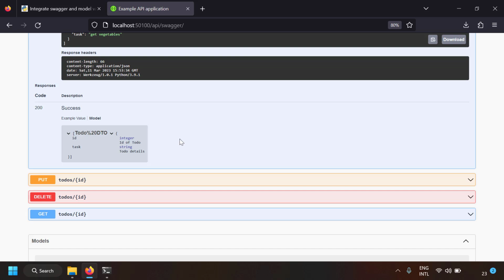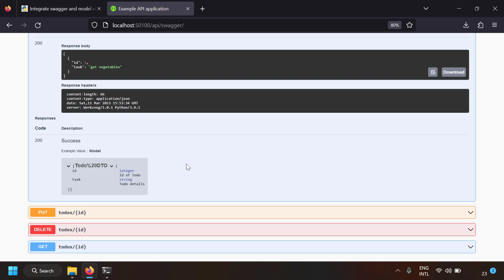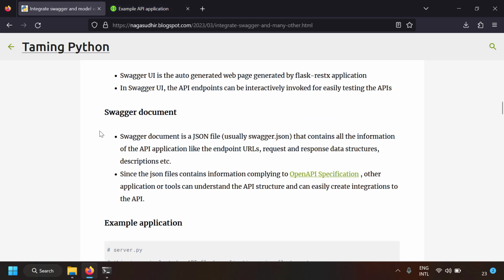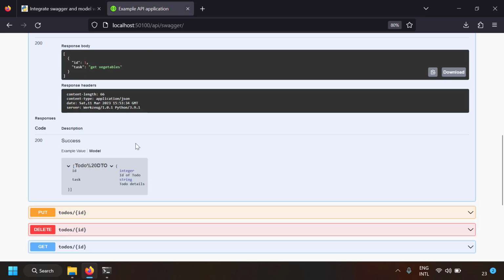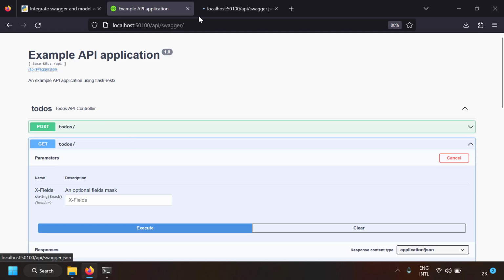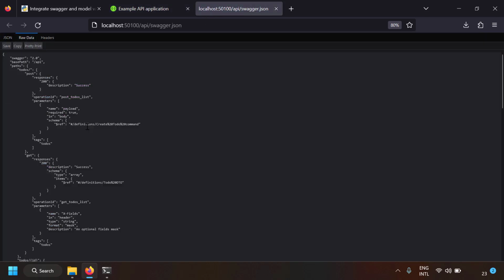Suppose your Python response list has a list of objects and each object has ID, task, and something like created at, updated at attributes also. But when you return those objects and marshal them to this API model, you only get two attributes in each object, which are ID and task, because you have defined the model like that. So this way, API models can also be used to marshal the response objects to JSON as per your model definition. And you've seen what a Swagger UI and a Swagger document is. This is a Swagger UI, and a Swagger document is the OpenAPI document generated using Flask RESTx.